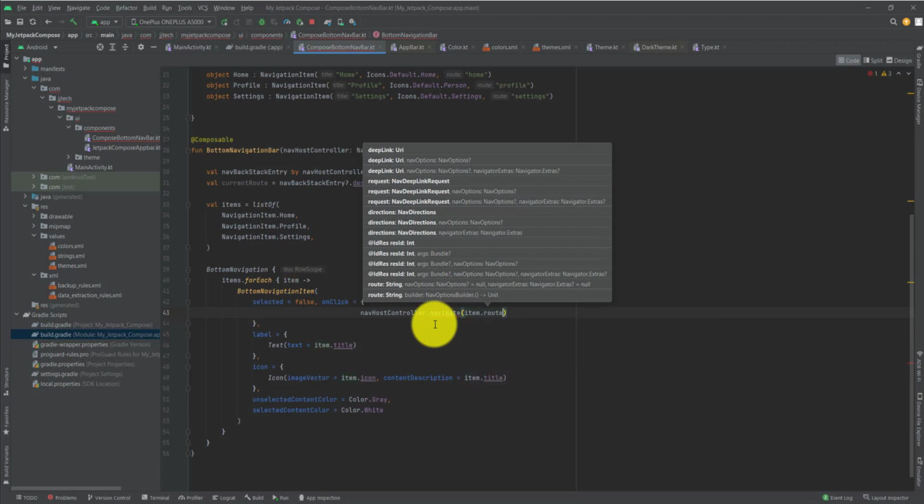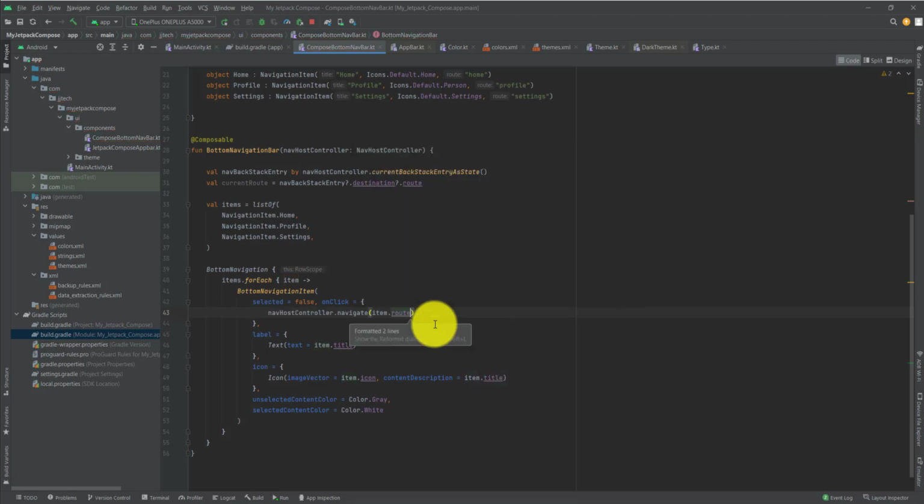In this case it is this. So we have used Nav Host Controller and asked it to navigate to this route. For example, if we are on screen A, and we tell it to navigate to route B, it will take us from A to B.